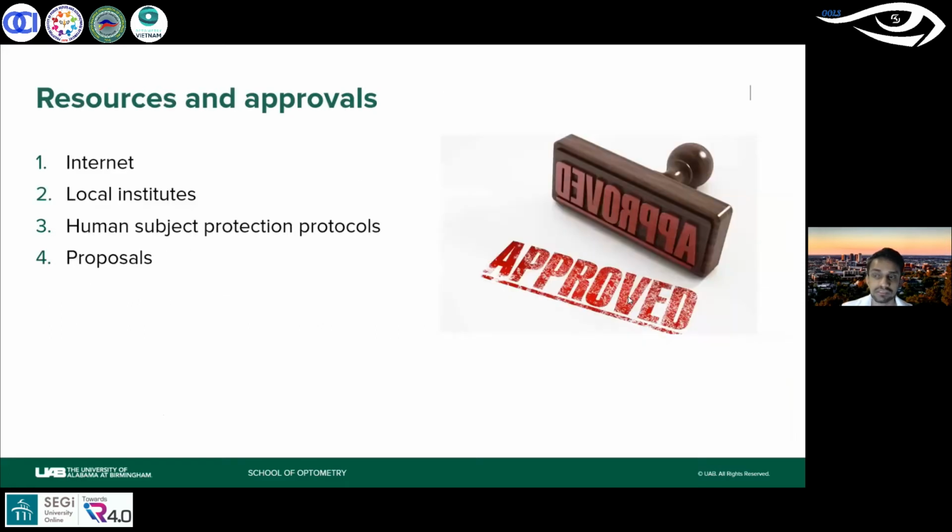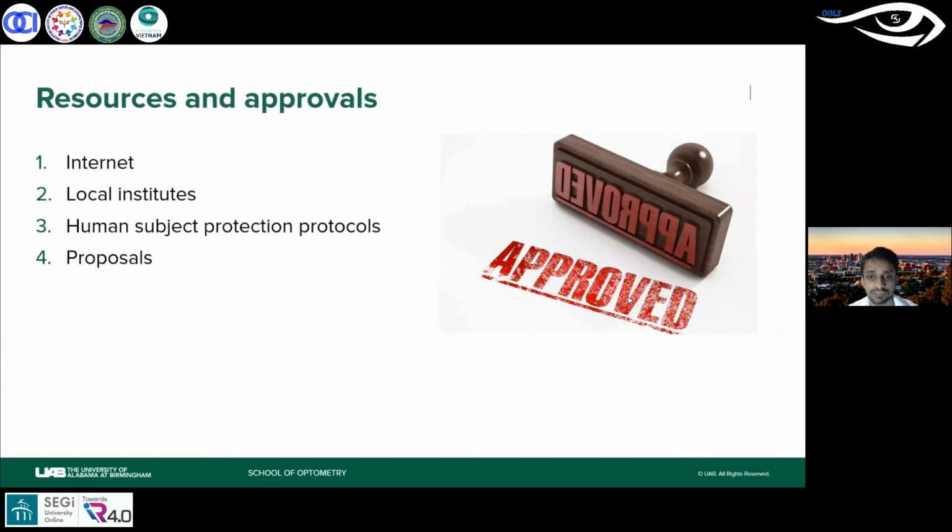The next is resources and approvals. So the internet, of course, in today's world is going to be your biggest resource. Local institutes: do reach out and make sure that you stay in touch if there are any in your vicinity. Those can be very, very good resources. If you can network and find contacts there, that will save you a ton of time and make your life a lot easier.